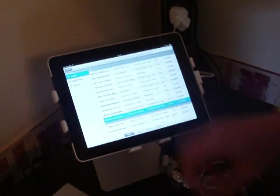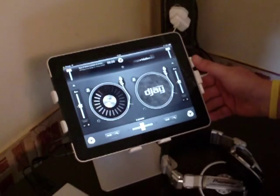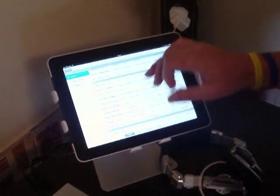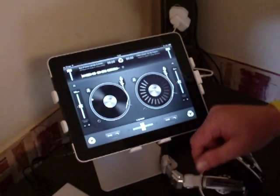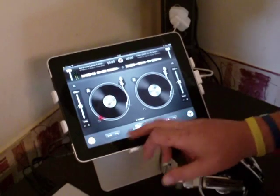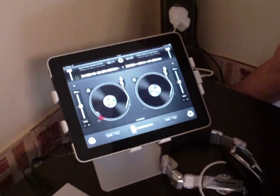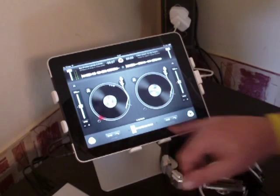Right, it doesn't really matter what I load in. Let's just load a track in. And I'll load in something else into the second deck. Okay, right. Tell you what, I'm just going to turn that down a bit. Right, so what we've got now is that's the master channel. Okay.